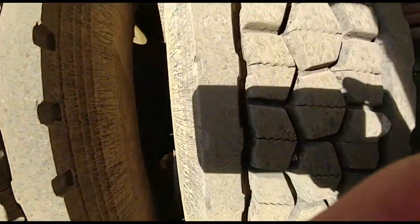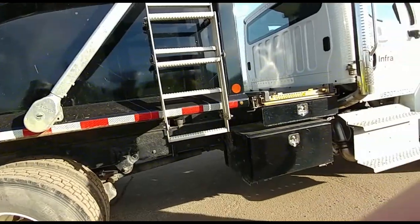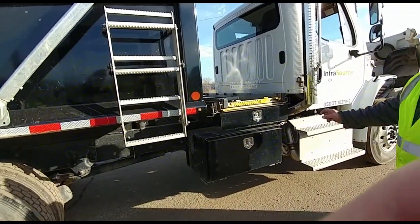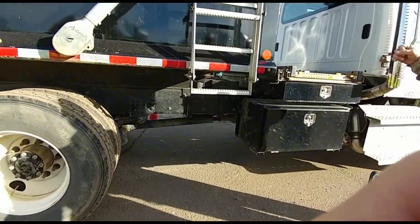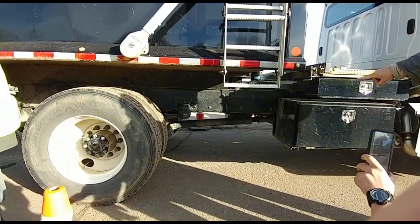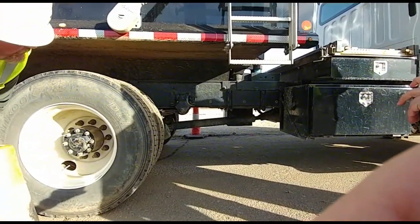Question: did we talk about the drive shaft? I missed the frame and drive shaft. Let me add that in. The one thing I did forget was the frame and the drive shaft. The frame is properly mounted. There are no cuts, no illegal welds, and everything's in place. And the drive shaft is properly mounted. There are no loose or missing bolts. Even on the U joint, you see there are no loose or missing bolts, and there's no foreign debris.